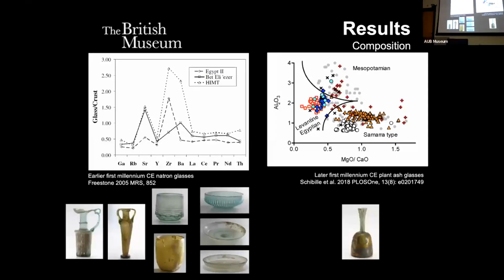So what can we actually do with this data? Well, we're lucky to be working on this project at a time when a lot of the patterns of glass production for the period in which these objects were made have been explored using compositional analysis. There is now strong evidence that glass production in the earlier first millennium was focused in a small number of areas of primary production where large quantities of glass were produced and sent out to secondary production centres to be formed into objects. Later in the first millennium, glass production appears to move to a more regional model, and there are likely to have been more centres of primary production.